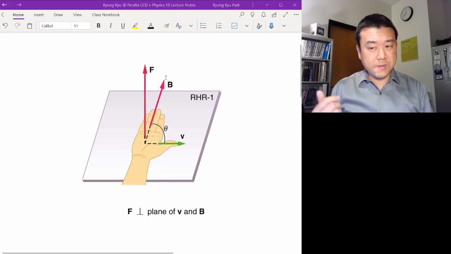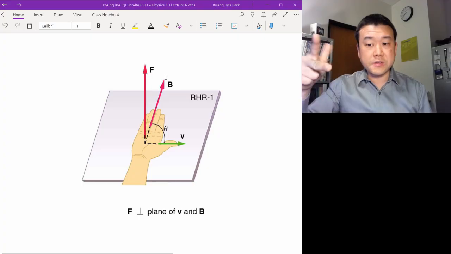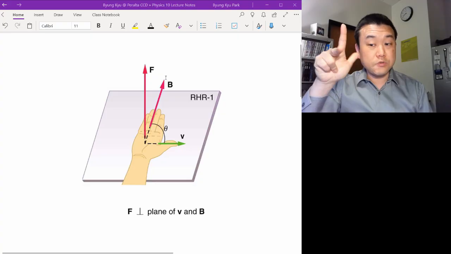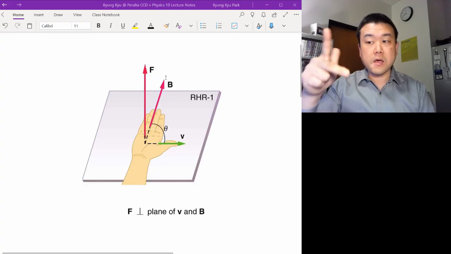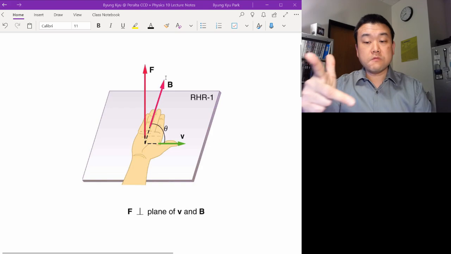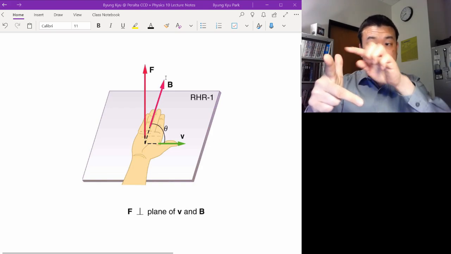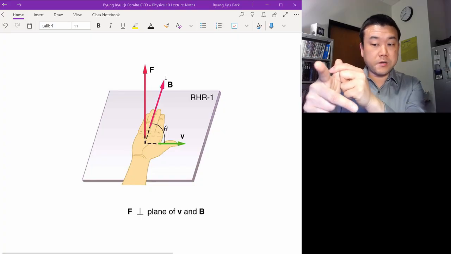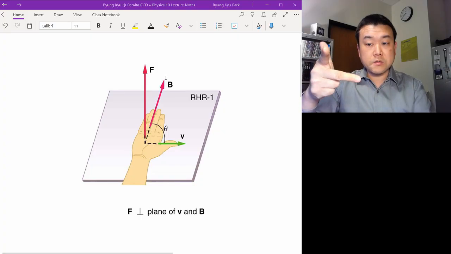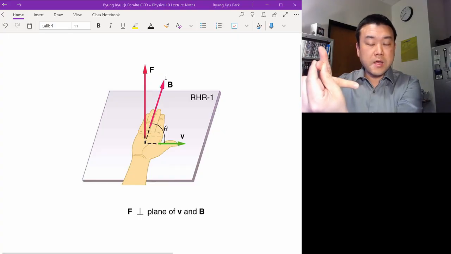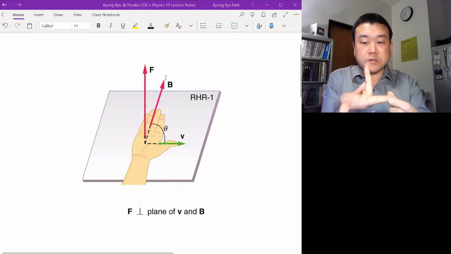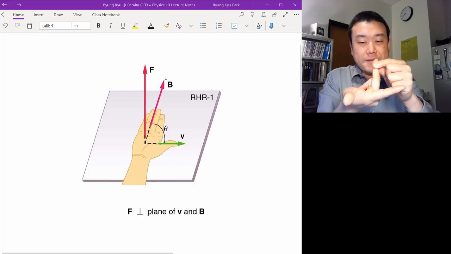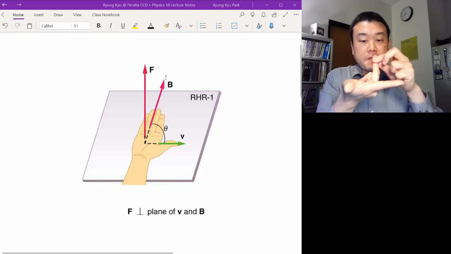The common one that you might see in different books is the three-finger version. Now, I actually don't like this one, and you will never see me use it, but I will just use it this once to demonstrate it. So these three fingers represent the direction of the three vectors. These two will be the vectors you use to define the plane, and this will be the direction you associate with the plane. So this finger, the index finger, you let it point in the direction of the first vector, and the middle finger, you let it point in the direction of the second vector, B.